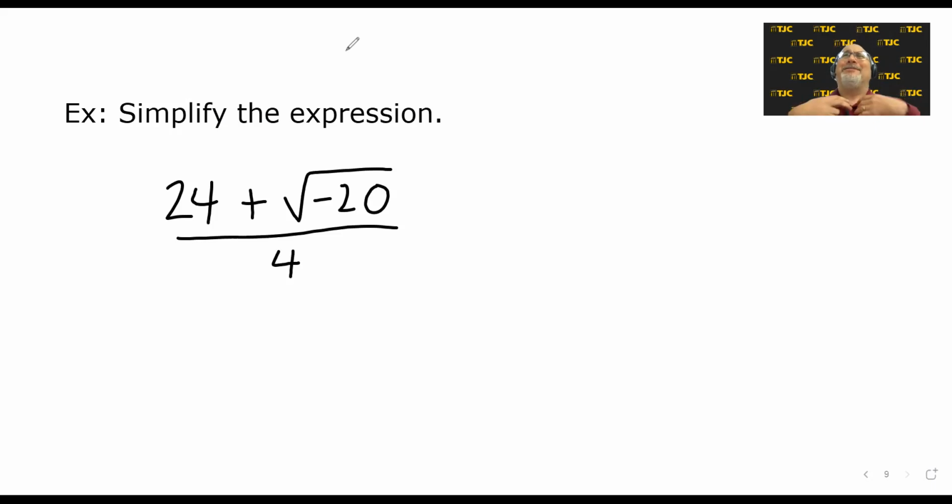If you're like, what are you doing to me? I'll tell you right now that this type of expression is one that will show up as a result of solving a type of equation down the road. So we're going to encounter this later, so we need to know how to clean it up.